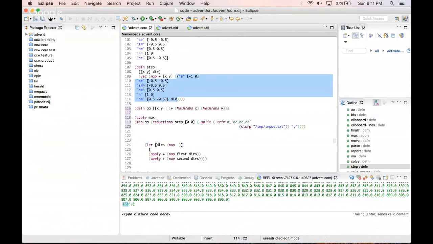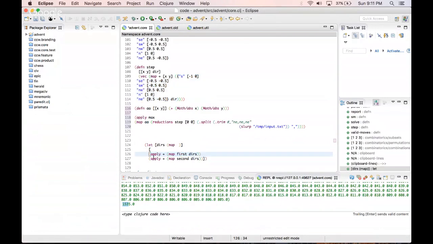And what I'm doing in that situation is I'm pretty much treating it like the order doesn't matter, right? If you go north and then northwest, that's the same as going northwest and then north. So that's how I treated it. And then I just applied plus to the first of these and applied plus to the second of these, and that gave me a position, and I was able to feed that in, got the right answer.